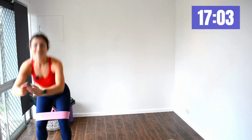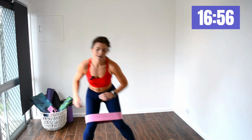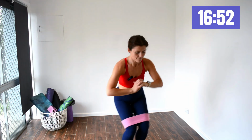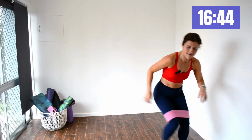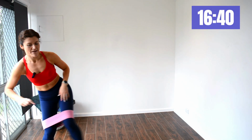Let's go in 5, 3, 2, 1, let's rock. Last one of these as well. Our next superset is single leg deadlifts. We'll be swapping sides on this one for a bit of an isolation move as well.